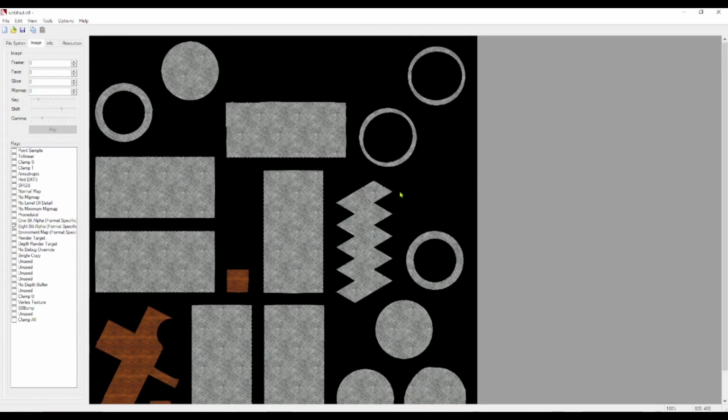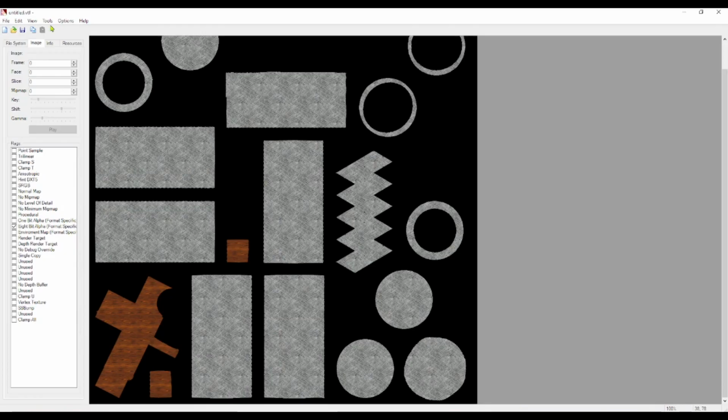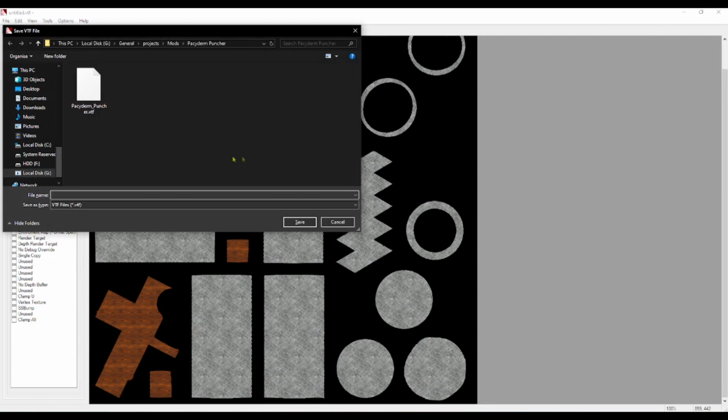And there we go, we've got our image imported. And then once it loads up, save it.